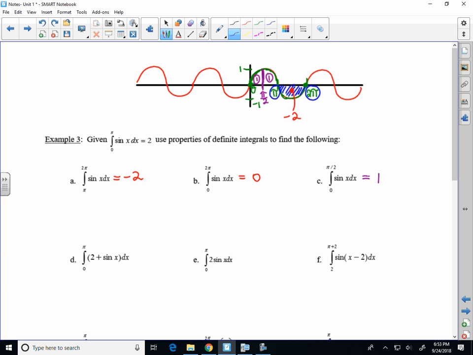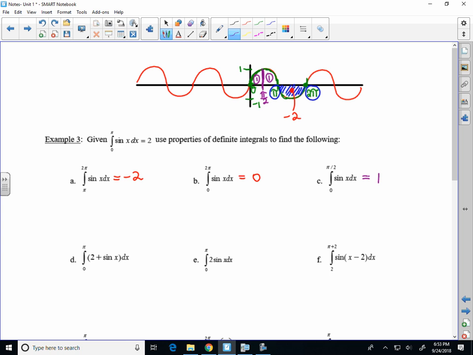So since we know a cosine function, we're not there yet, but we know a cosine function is just a horizontally shifted sine function. It's going to have the same areas, just in different places. So we now know that each arch in a sine wave or a cosine wave is valued at 2 units. Right? So each half arch is 1 unit, and off to the races. So now you can pretty much analyze anything.